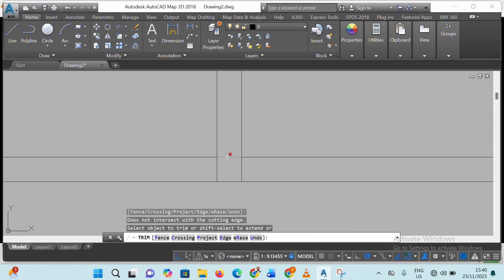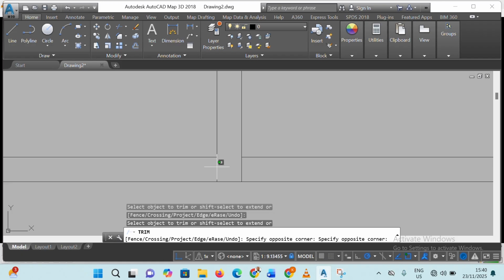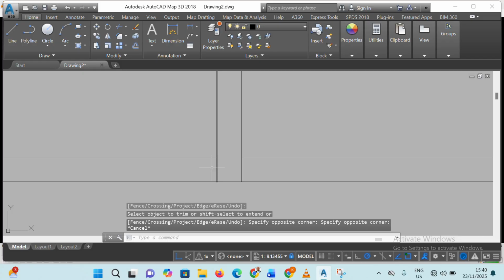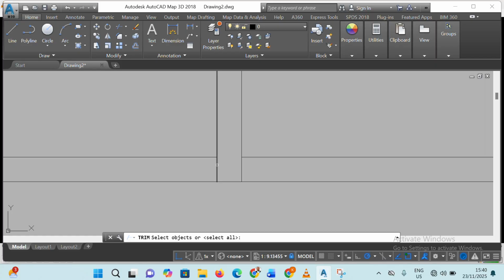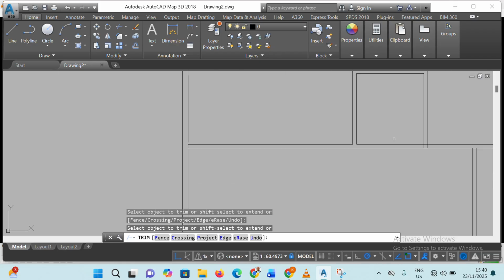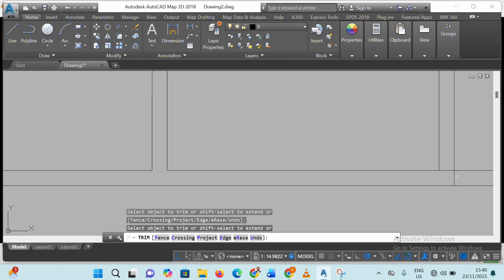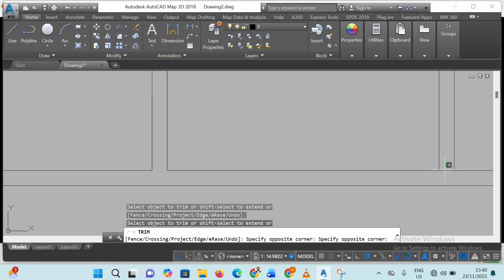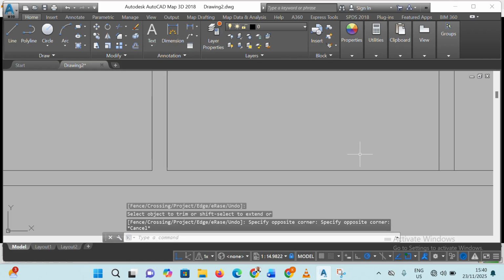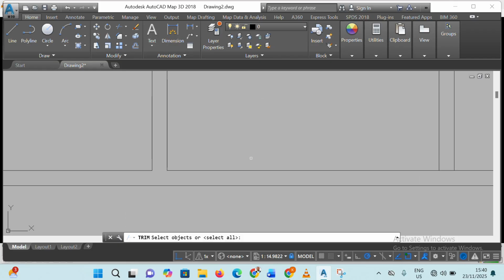Then this should not be this. That's separate. Click on trim again. Trim, escape, click on trim again, that disappears.